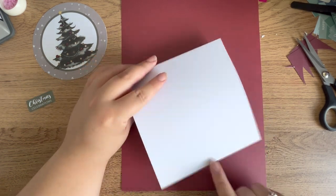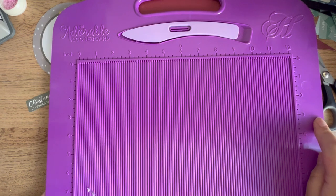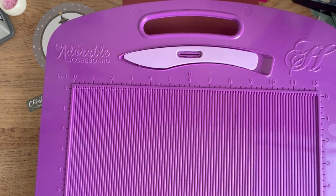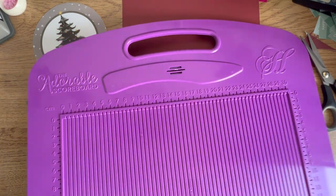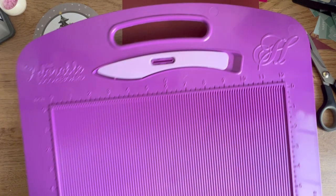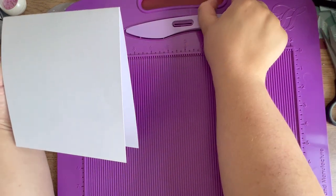So first thing I want to do is I'm going to take my card base. I'm going to bring in my adorable scorable. I do apologize, it's quite big. This is from Hunky Dory and it's their adorable scorable scoreboard. We have inches on one side of the scoreboard, and then we have it in centimeters down the other side as well. It's quite big, it goes 12 by 12. So it should be big enough for, if not all of your projects, certainly a lot of your projects. It also has the scoring tool.